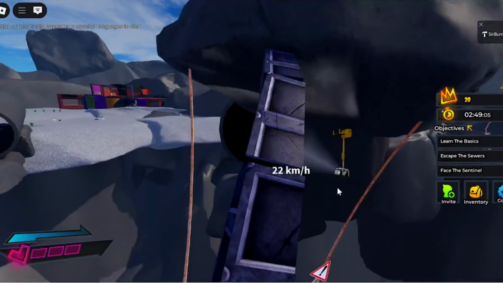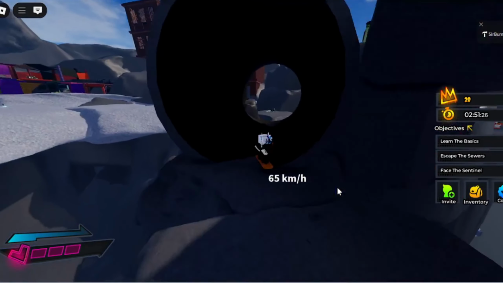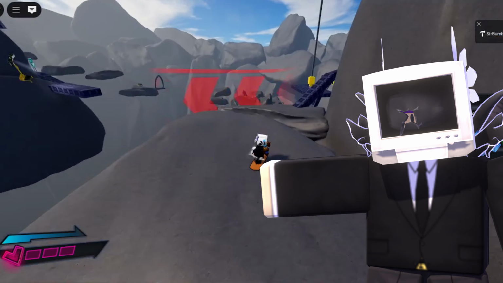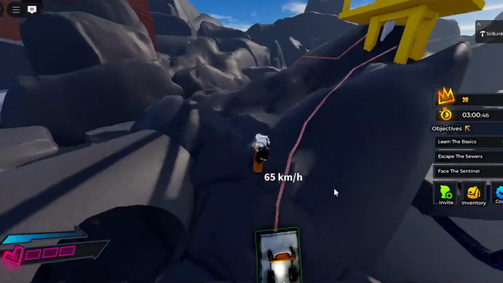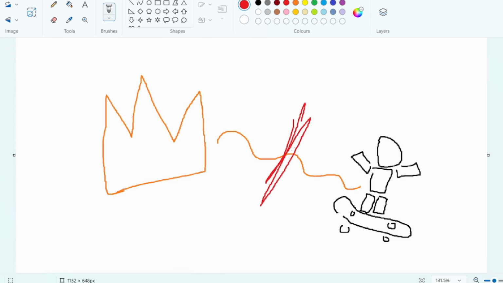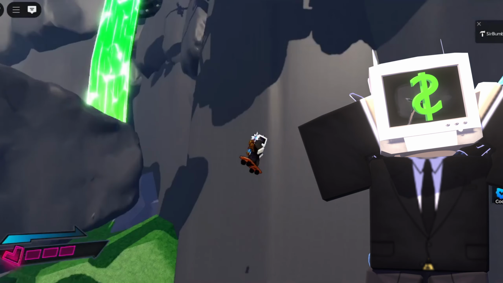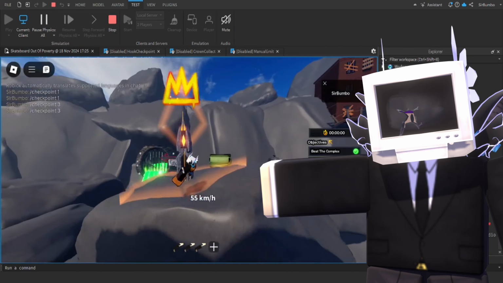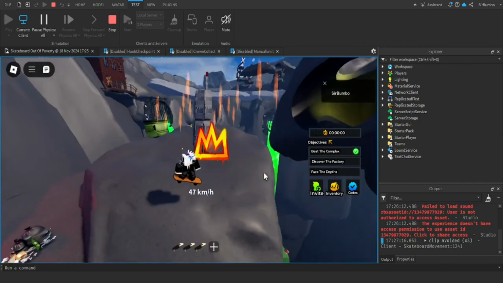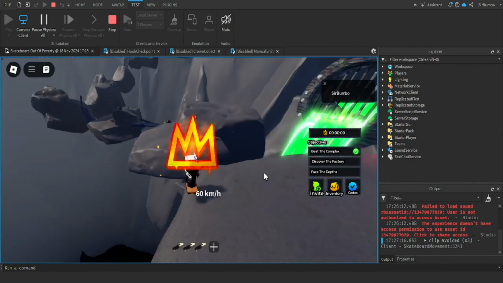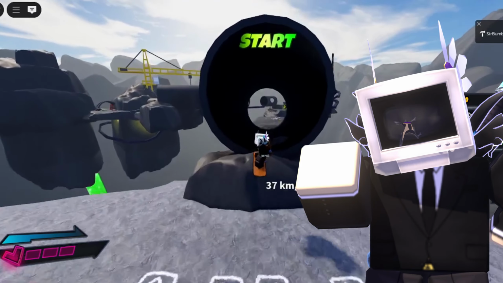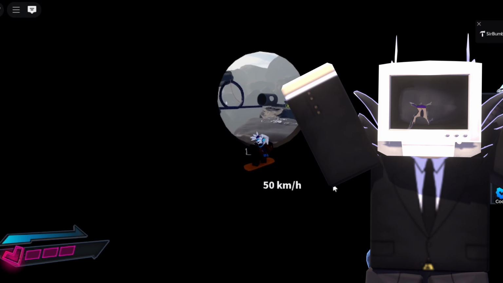It's intended to be a slightly toned down rage game, where instead of having to restart after every death, you are given 3 lives. Every time you die and lose a life, you respawn from the last crown checkpoint you were at, which are these spire things. Once you're out of lives though, your link to the last crown spire will be severed and you'll have to restart, unless you pay Robux or crowns, and you earn a crown every time you enter a new checkpoint each run. Crowns are used as a currency for many things. You can spend crowns to respawn once you run out of lives, and they'll also be heavily utilized once you reach the end. Players will also be able to spend crowns on consumables and cosmetics.